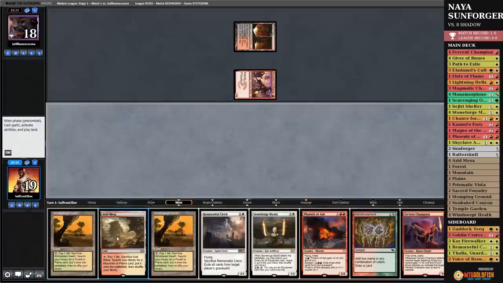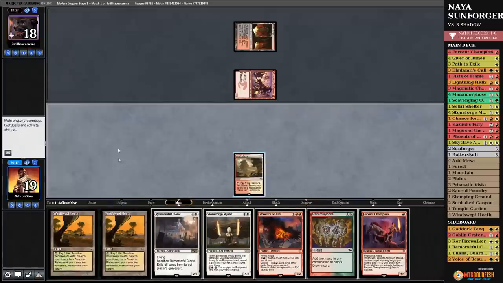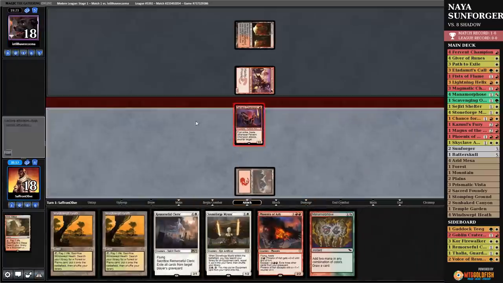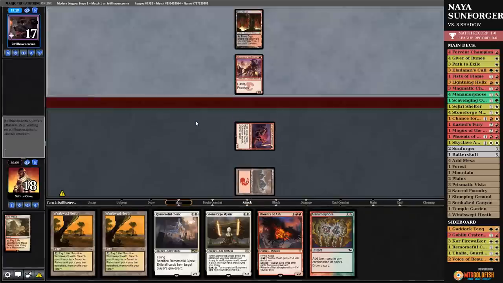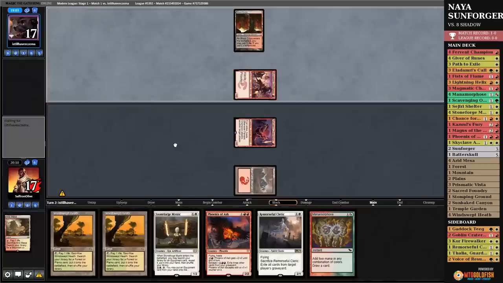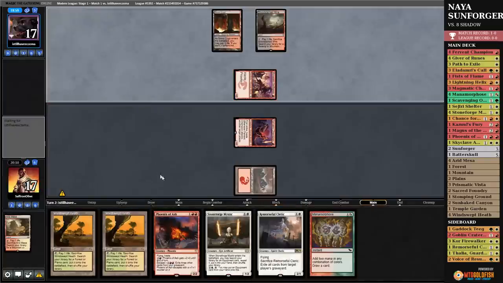Opponent attacks and hits us. Oh, Arid Mesa. Crack it for a Mountain. And a Fervent Champion, and get in for one. Opponent goes to combat and hits us. I wonder if Kor Firewalker is worth it. Down to 17. Bloodstained Mire.